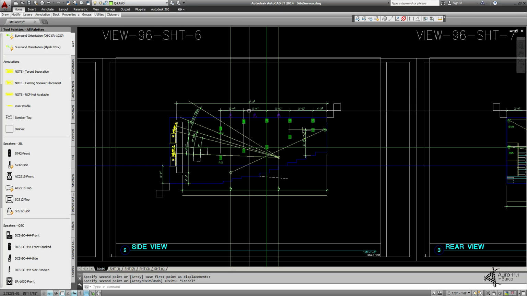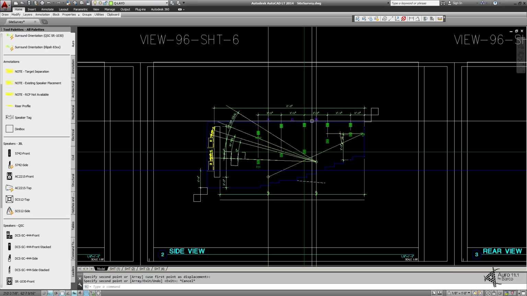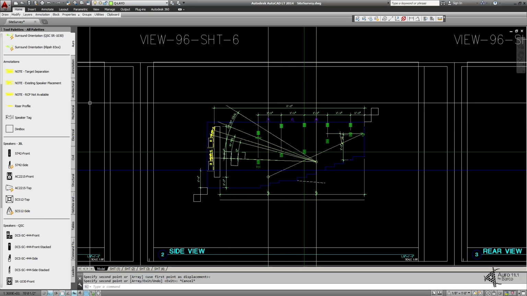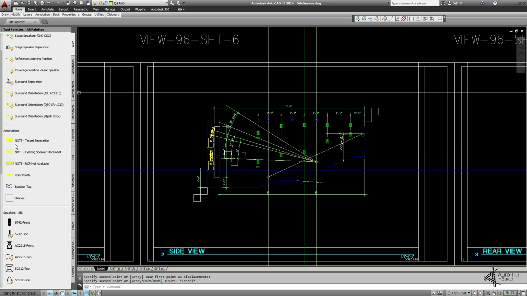Typically we want to move those a little towards the center if they are interfering with other existing equipment. So that kind of leads into my default annotations here.